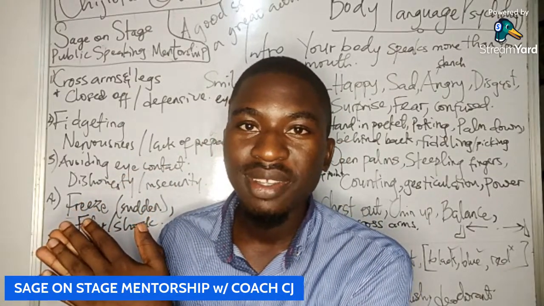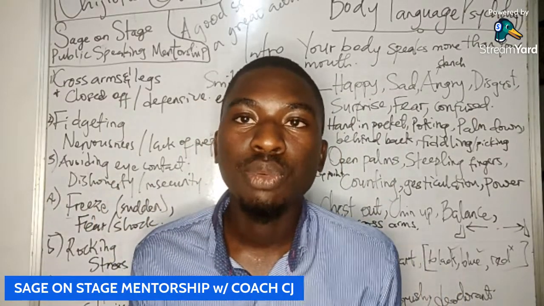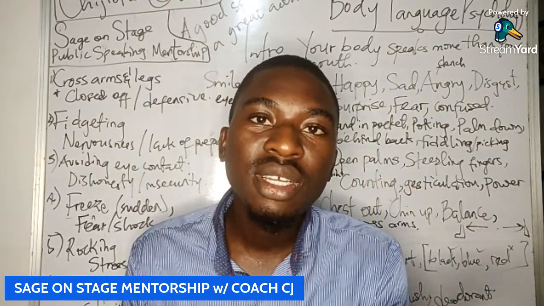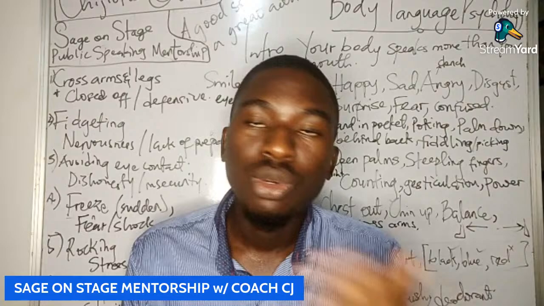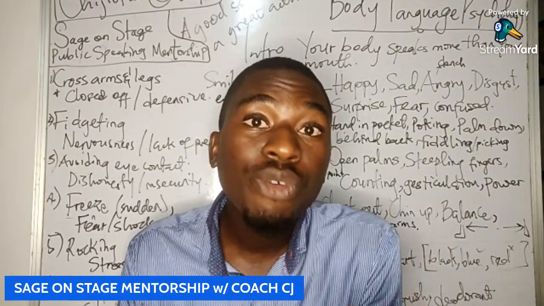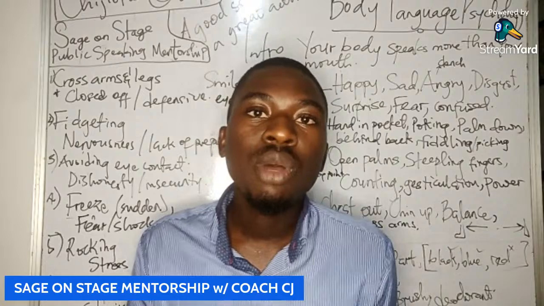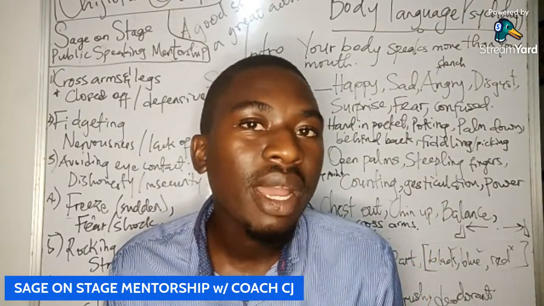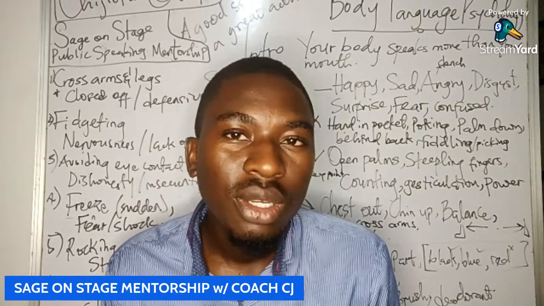Good. The next one is what? Avoiding eye contact. And what does it tell people? Simply, you are being nervous, you are afraid, you are timid, you are not prepared, or you're a fraud, you are dishonest. That's what it's telling people. If someone is talking to you and you're asking them, who took the money in my purse? Who took the money? Kunle.